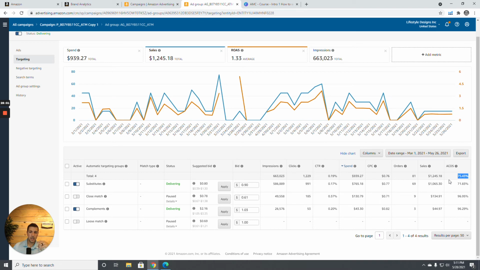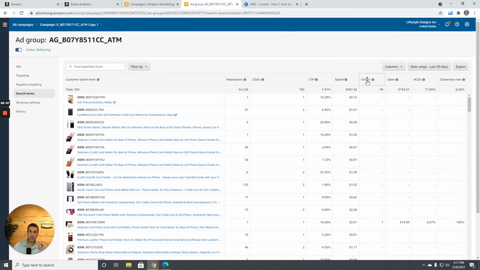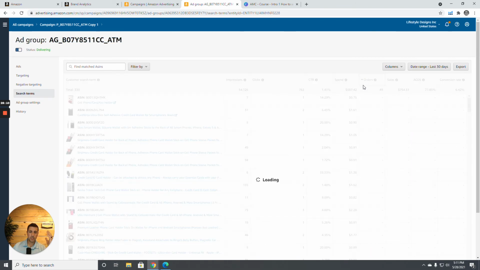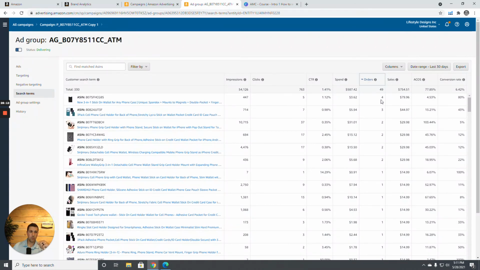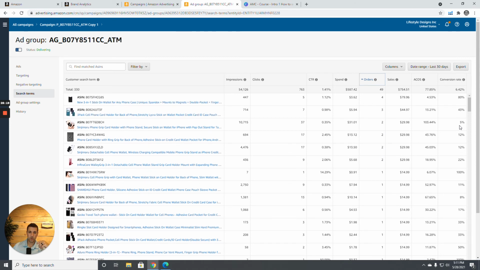That's high, right? So we look for the sales, but if you come here in search terms, even just in the last 30 days, I usually funnel this by orders first, and I look for data points, right? So 4 sales from this one, 3, 2, 2, 2, 2. I look at those as multiple data points. It has a good conversion rate, so it shows relevancy. I have spend associated with it and ACoS. So this is a really high ACoS. I probably wouldn't target this one. I might leave it still for 1 month, but if it delivers a higher ACoS again, it's out.